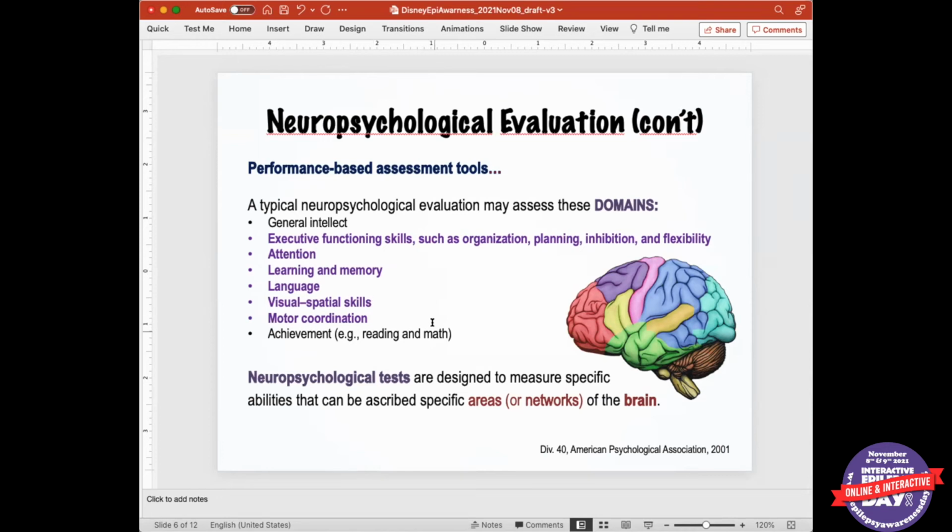And then sometimes we have measures of academic achievement. We're looking at the level of ability across reading, math, reading comprehension, spelling, things like that. We tend to use this more with children, but also if the examinee is considering a job in a particular area, there are certain prerequisite skills for reading and math and things like that. These measures help us determine information that can help with those decisions.